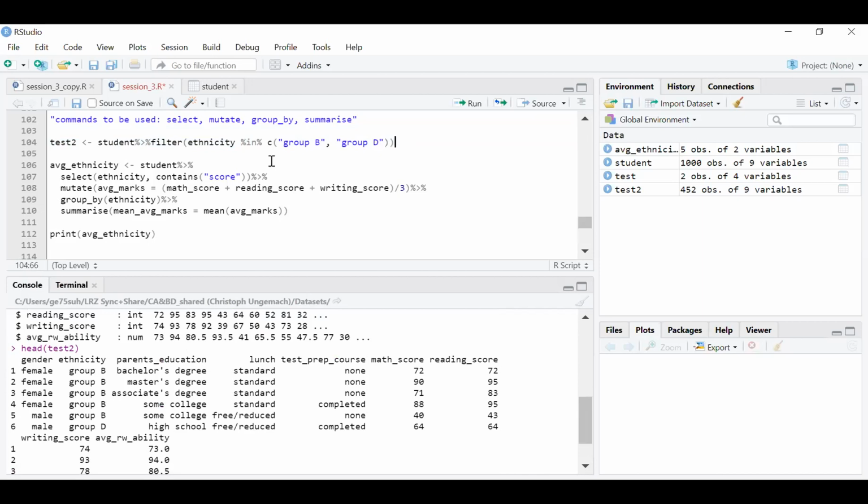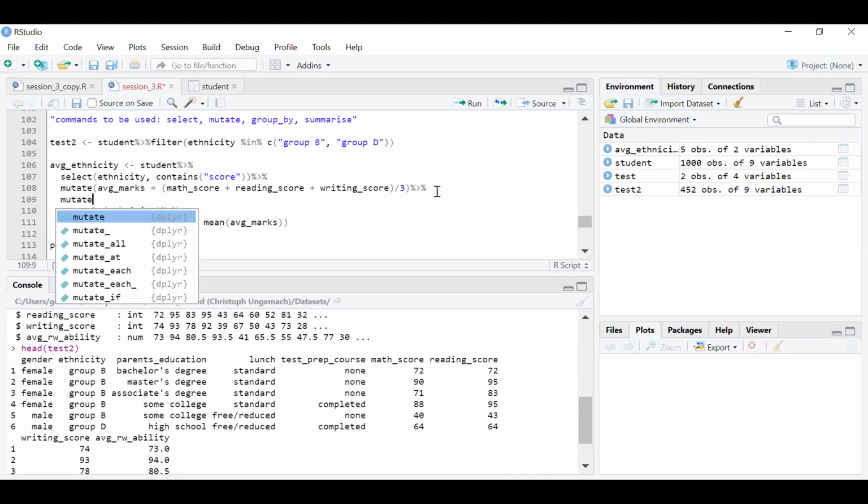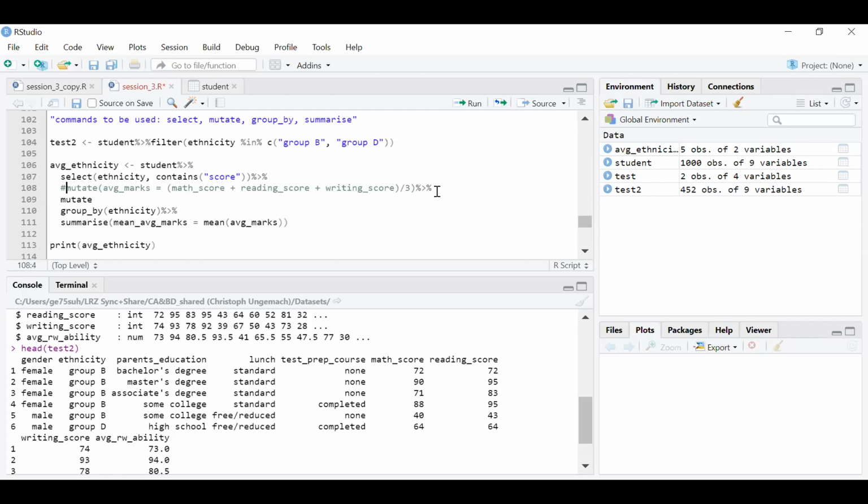Yeah, understood. Now let's get back to the higher end of the mutate, now using select within mutate. So mutate. I'm just going to write the code here. I did some trial and error this morning. Let's see if it works again. Also, I have the backup code, so not to worry.